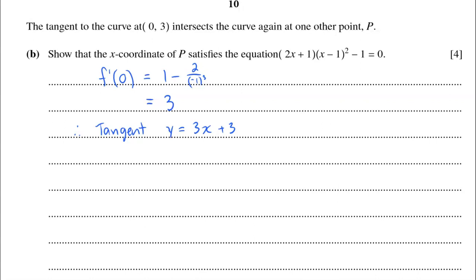So we're going to solve the equation. What was the curve equation that we found before? And that was, of course, y is equal to x plus 1 over (x minus 1) squared plus 2. So we want to solve these two equations, and the question is just asking us for the x-coordinate. And so we want to solve it and find x where these two equations intersect.